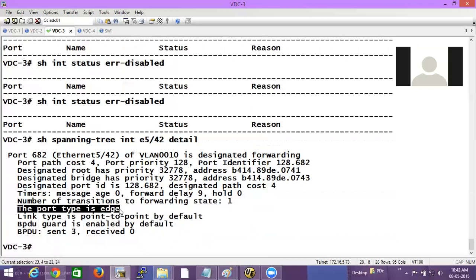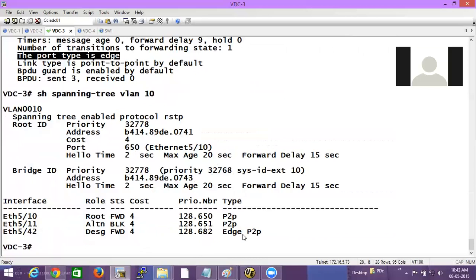And because port type is edge. If it was not, then it would not have been, right? So if I check show spanning tree for VLAN 10, that port is what port? Edge point to point port where BPDU guard has been enabled, right?